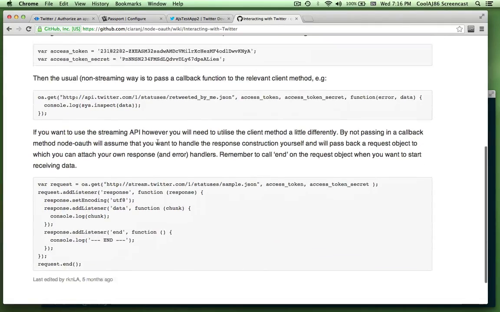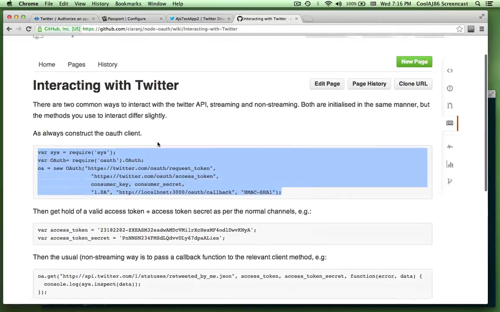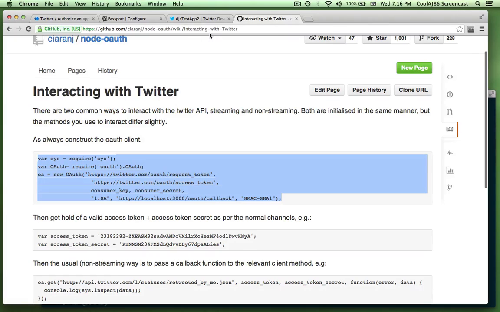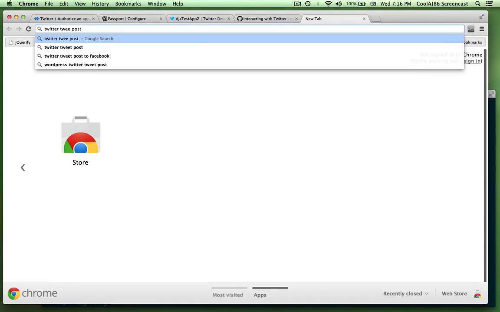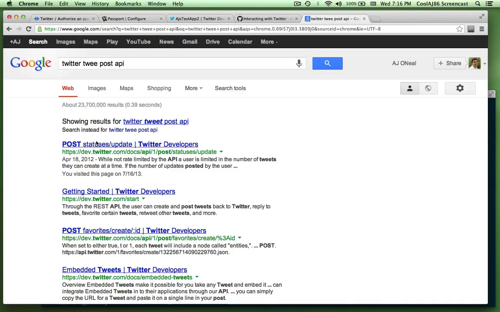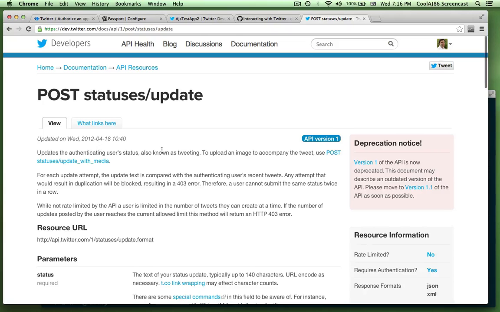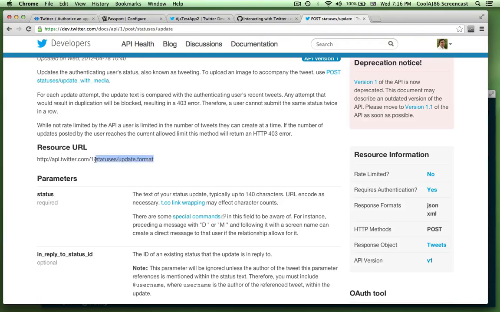And we're going to want to do a post. So I can take you to Twitter's API real quick. Don't want to open up too many tabs here, but Twitter, tweet, post, API. Let's see what that gets us. There we go. Post to statuses update. So here's the URL, and they actually have the wrong URL in their documentation because it should be 1.1.